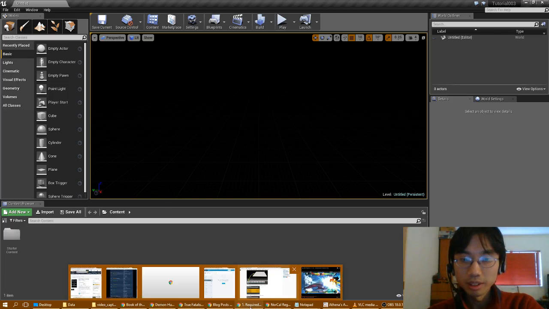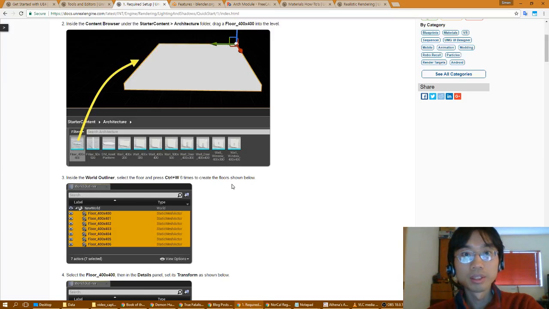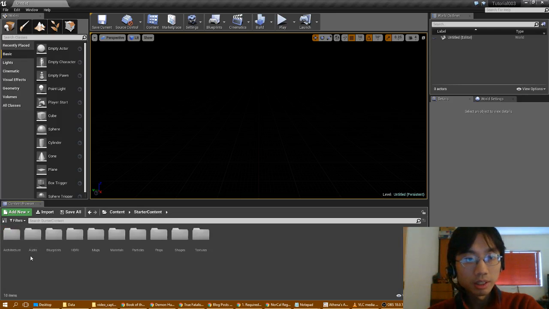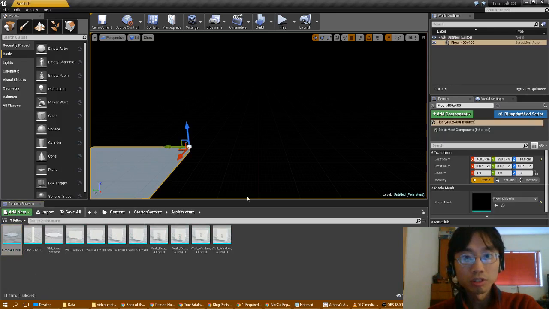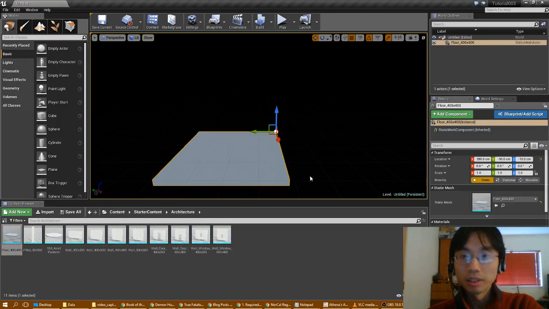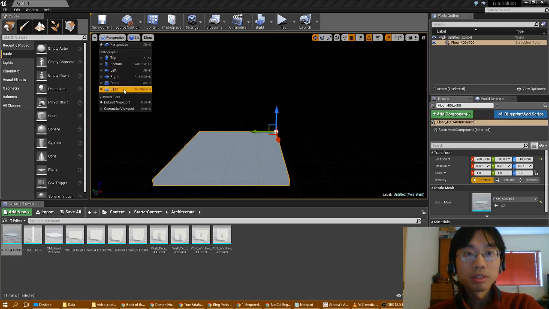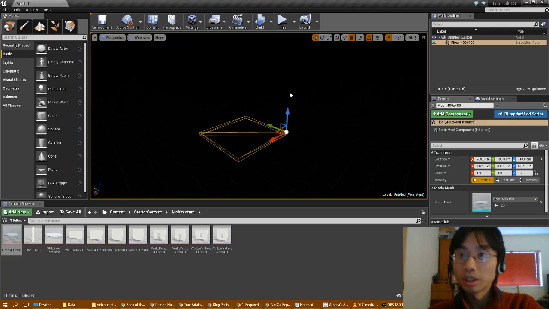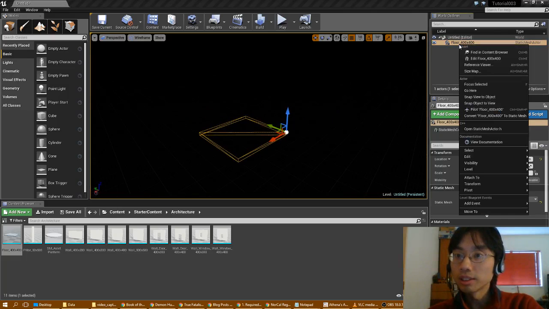And we drag a floor 400 to 400. Starter content architecture floor. Okay, done. We got a floor, guys. Let me go wireframe. And then we're going to duplicate this.